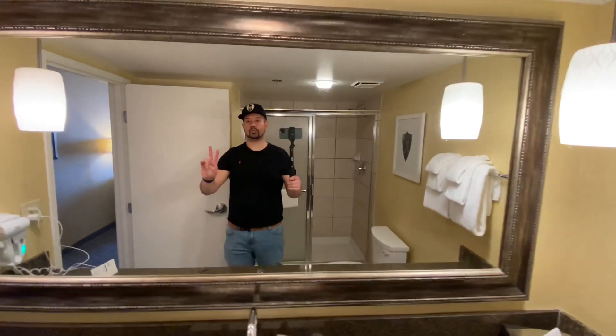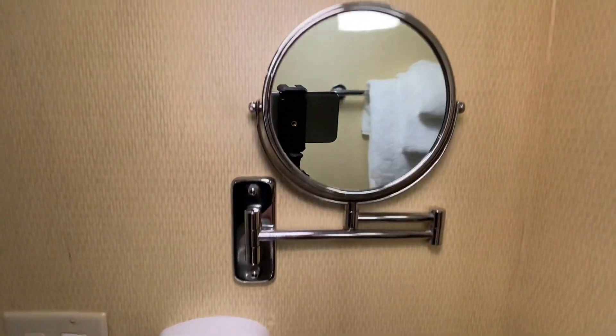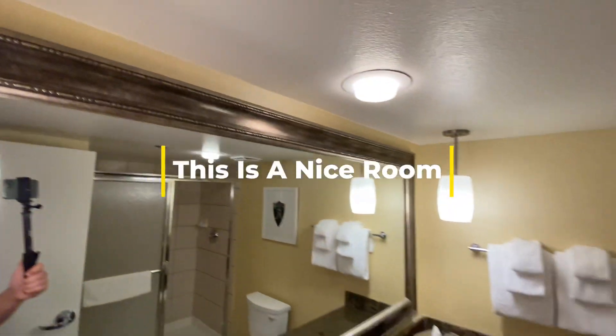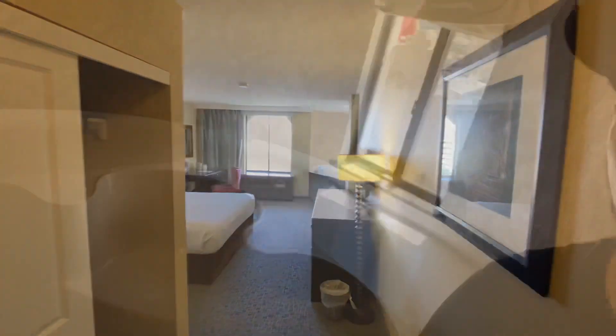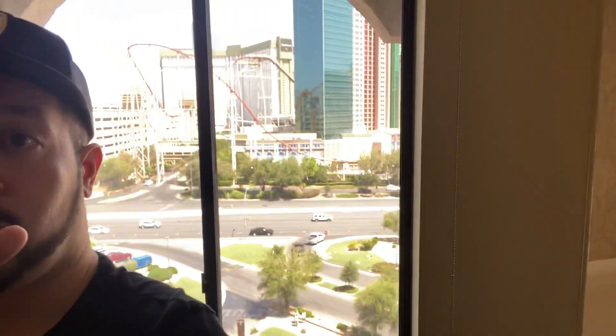This room really caught me by surprise, because all the stuff I heard from different websites and channels talking about how they had a terrible experience at Excalibur — so far it's been a great experience. The front desk was really nice, they gave me the option to check in early for a nicer room, and the room itself is very clean. So far, so good, Excalibur. And check out the tub — that is really, really cool. This is the resort tower with the soaking tub room and a view of the strip.